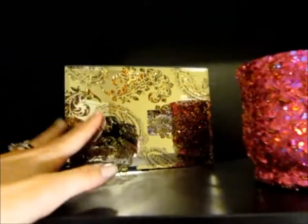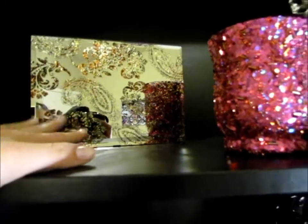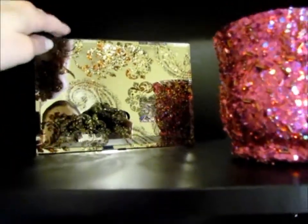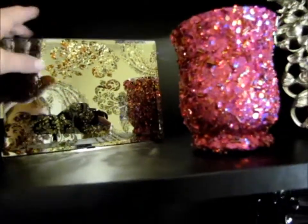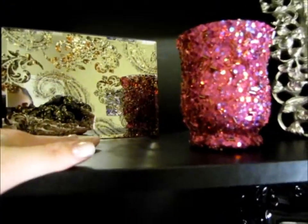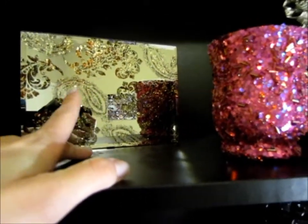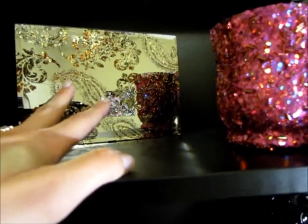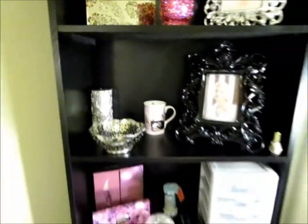This is an actual jewelry box. It's a mirrored one that I got from Home Goods for about $10. I have it standing up, but if you put it flat, you'll see the mirrored part on it. I like the decor, but this also could be put down just like a regular jewelry box, and you can actually put eyeliners, backup mascaras, and extra backup foundation. So it has an extra purpose besides just looking pretty and collecting dust.